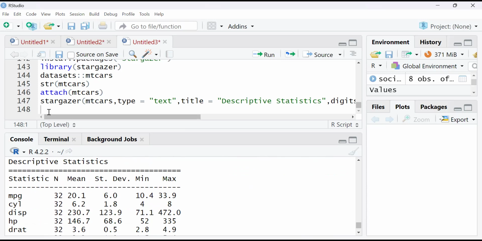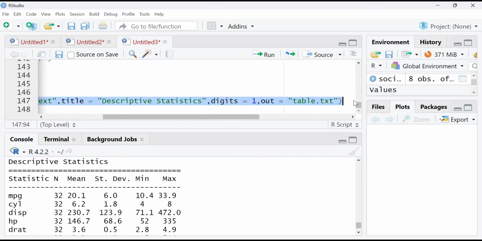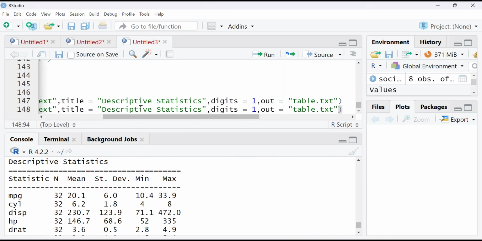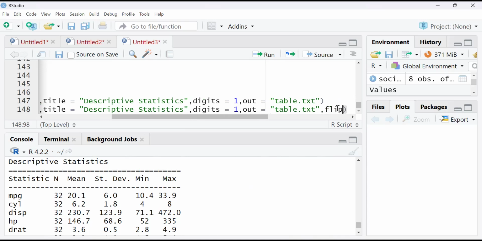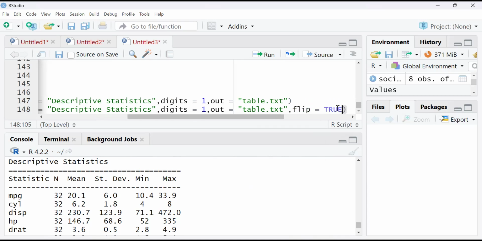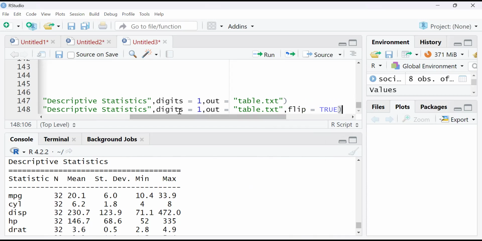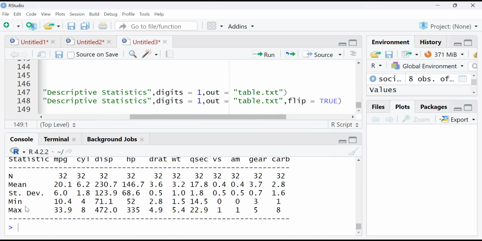So what we can do again is copy the previous code. Please copy the same code, everyone, and paste it down here. I'm going to change a few things and keep a few things the same. After txt, just type flip is equal to, and type true. So flip is equal to true. Now let's see how the data looks and what exactly will happen in the output. The code will remain the same till table.txt, but after that you have to type flip, and let's see how the data will look here.